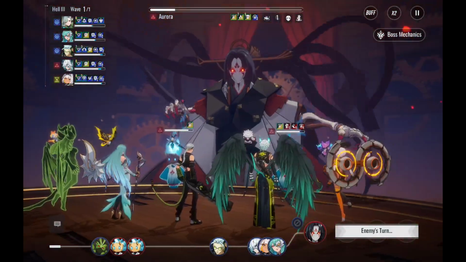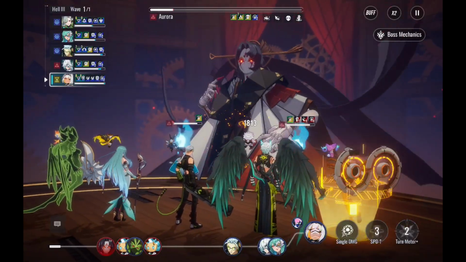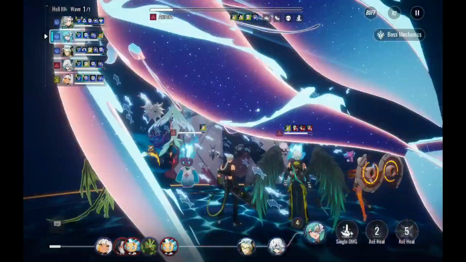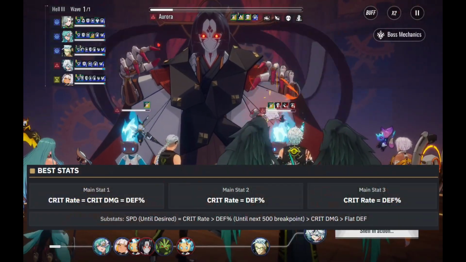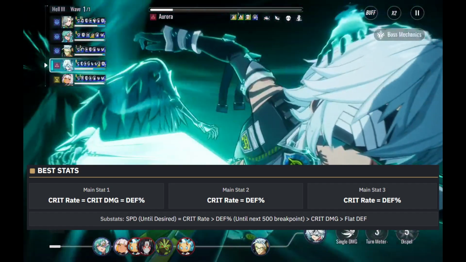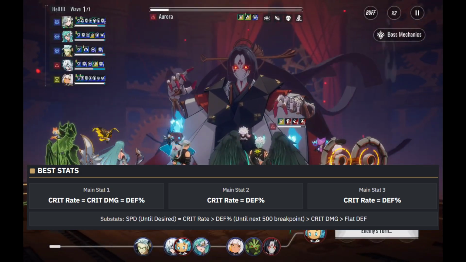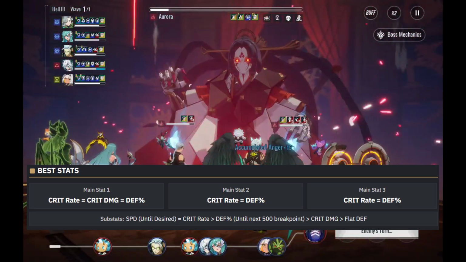What's next? Number 3 is DEF percent, again with a condition, until the next 500 breakpoint. Ah, those S1 passive breakpoints again. Exactly. DEF percent is his core scaling stat. It boosts damage, survival, and powers up that execution mode passive: 5% damage, 10% counter per 500 DEF at battle start. So you want a lot of it. But the strategy is to prioritize stacking DEF percent until you reach the next multiple of 500 total DEF on his stat sheet, like 2,500, 3,000, 3,500, etc. Because crossing that threshold gives a significant power boost from S1.